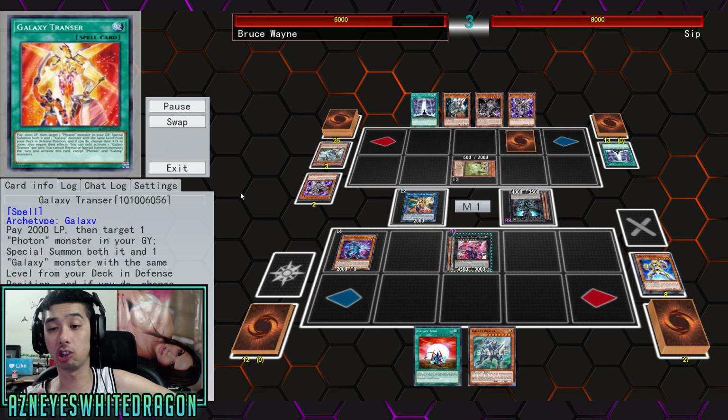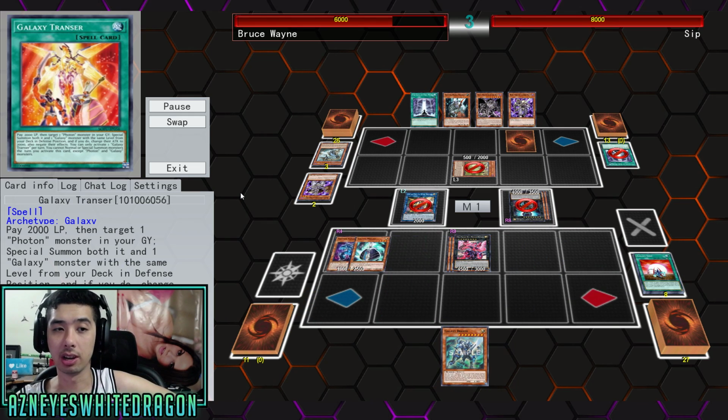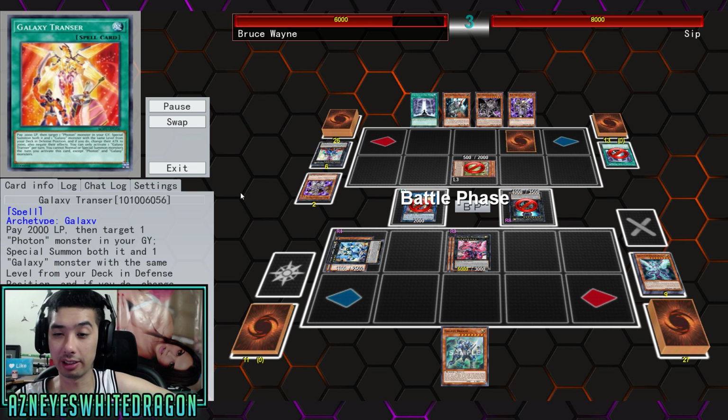Galaxy Transfer is actually a really good card because it allows you to basically go into a free, like, other rank that you want to go into. So one card, you have to pay 2k life points.